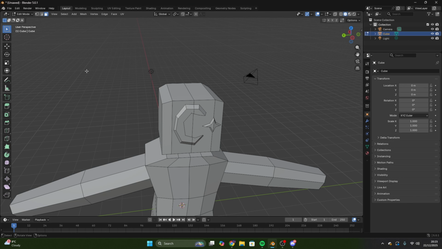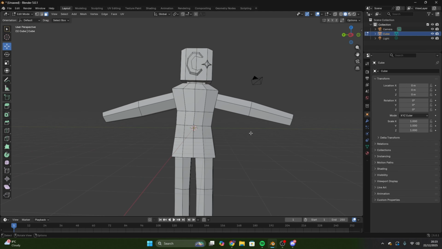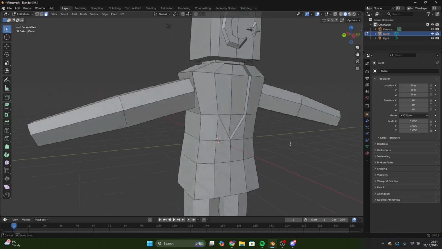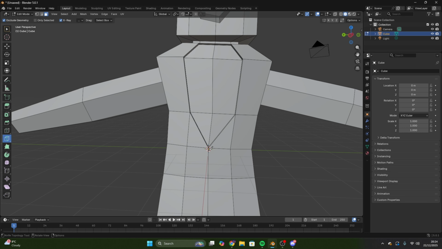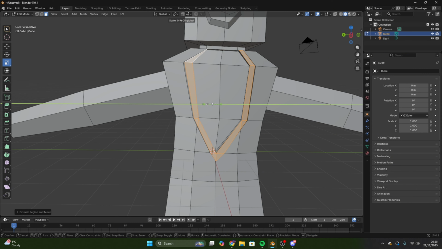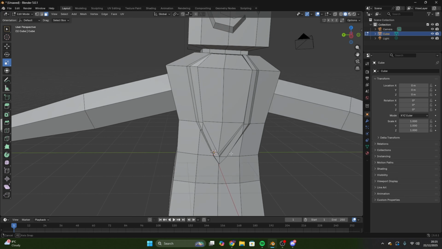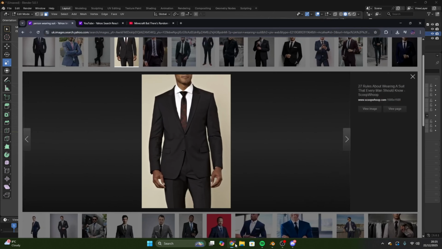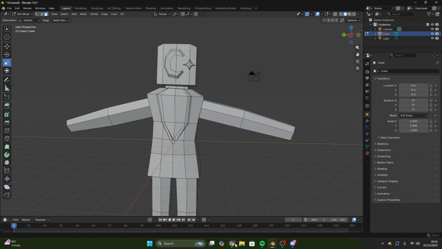I will say though, I am now noticing that these should be moved up a bit. Anyway, now I'm going to get to doing some of these details here. There you go, that looks alright. I'm also going to go around this again slightly. I'm going to bring it inwards a little bit like that as well, to add some more shape or whatever. Now that's done, what's missing? Oh, I think there's a tie actually. Yes, there is a tie.